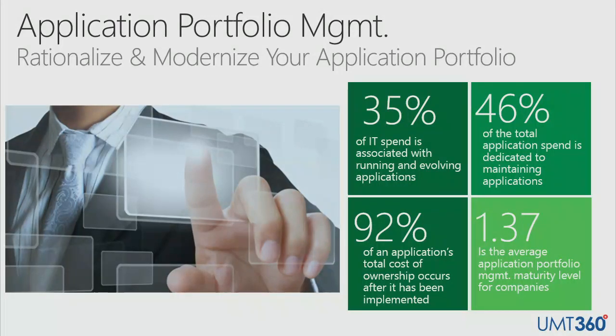For that reason, many organizations now are looking at techniques to rationalize or reduce the costs in IT, and application portfolio management is one of those. And they're adopting application portfolio management best practices. But again, Gartner say that the average level of maturity today is pretty low, 1.37 out of a possible score of 5 on their maturity scale. Now, 1.37, that basically means maybe you're maintaining an application inventory, and that's about it, right? And that information is probably stale.